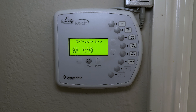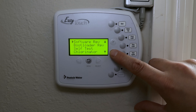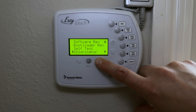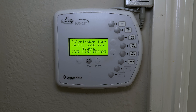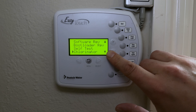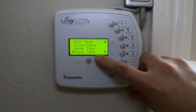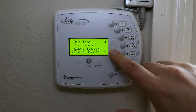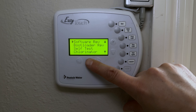Under Diagnostics, you can view the software revision, load software updates, run a self-test, and check your chlorinator salt levels — currently showing 3,350 parts per million. Note that this reading is inherently unreliable because water temperature affects it significantly; use a Taylor test kit for accurate salt level testing. You can also view water temperature, solar roof temperature, and air temperature here. There are some reset options, but don't touch those unless you know what you're doing.